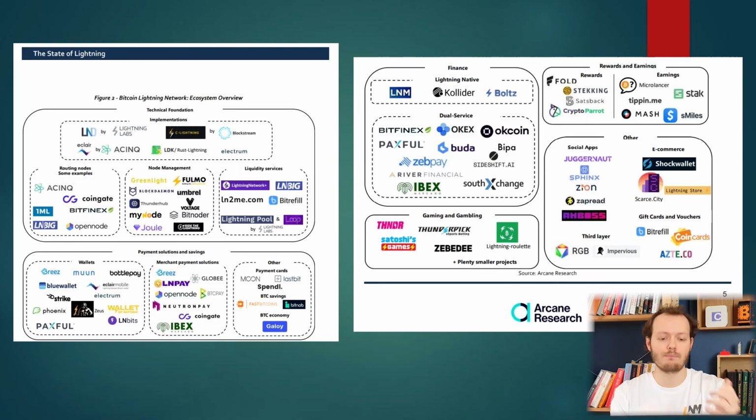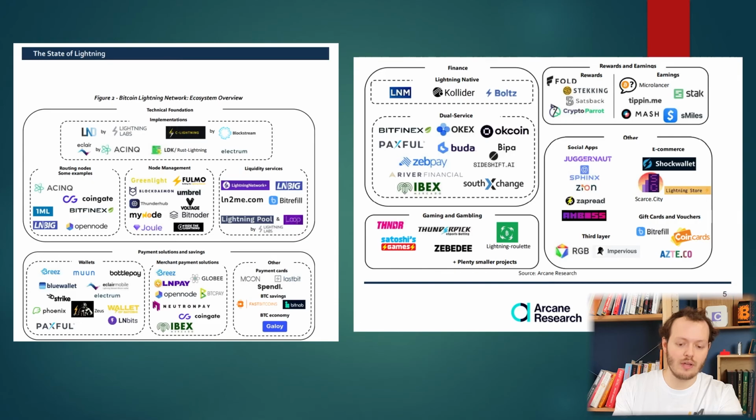Arcane Research put out a report, I think it was 4 or 6 months ago now, showing the industry, and you can really see that there's a new unicorn coming up, there's funding, there's crowdfunding, there's a lot of interest because the industry has some crazy stats. We're growing 2x, 10x every month, every year. And you can really see the different aspects, like I said, the implementations: LND by Lightning Labs, C-Lightning by Blockstream, Eclair by ACINQ, and there are others that I don't talk about as much, but LDK by Rust Lightning, Electrum, and some other companies are doing their own implementation.